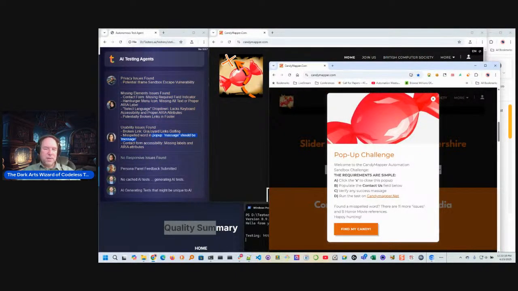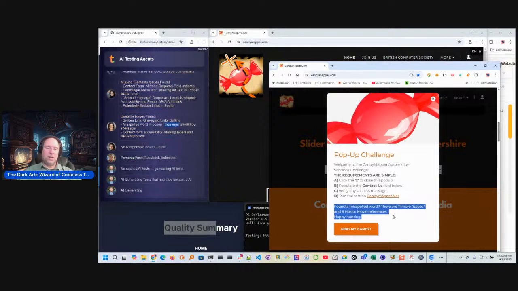And what does it say here? It says usability issue found. Massage is there. I'm going to call this a total winner because that is one thing I've been looking to see if any AI would pick up on, the context of what's in there. Because you can see down here, did you find a misspelled word? Well, maybe this context is giving a clue to what to go look for.